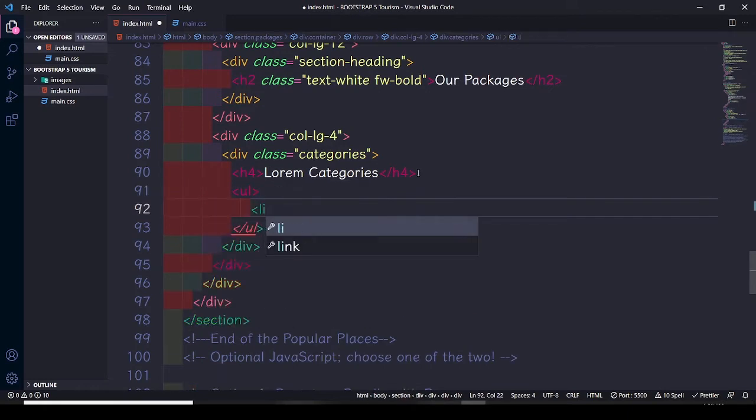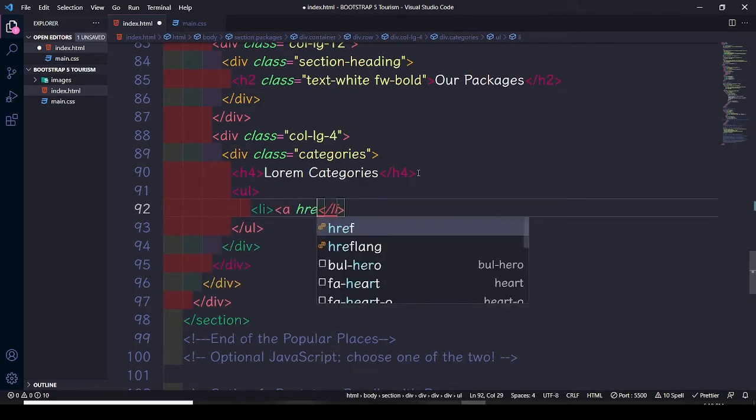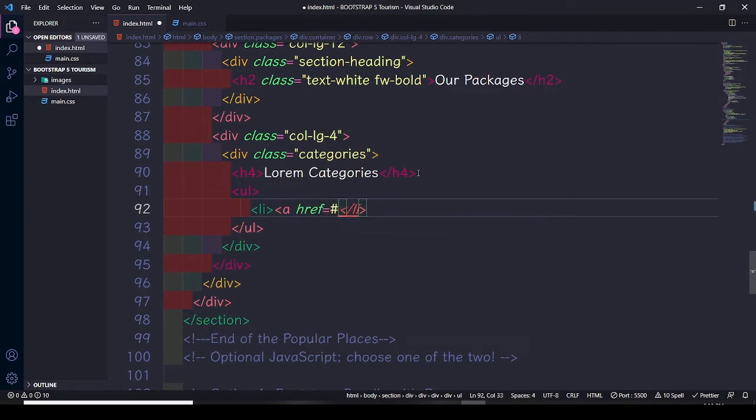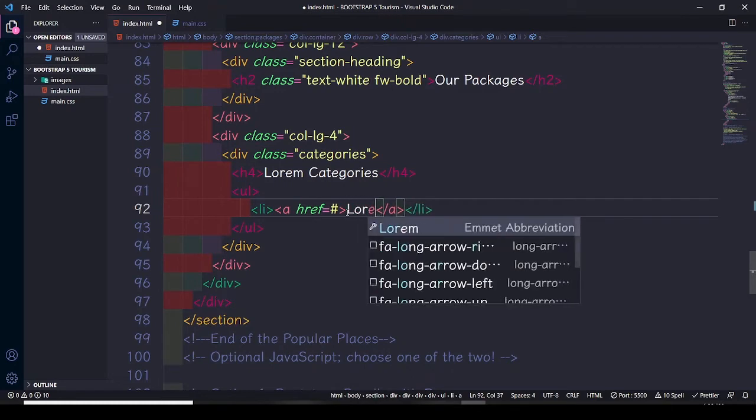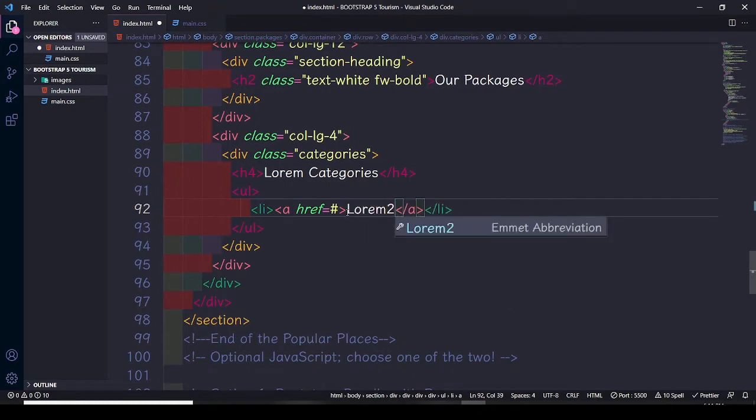Within that, let's go with the list items, some links, and within that we do need some lorem ipsum, and it should be of 5 words. 4 words would be enough, I think.